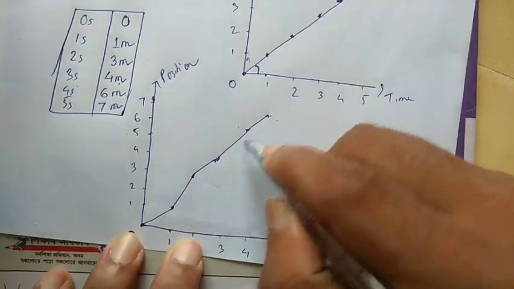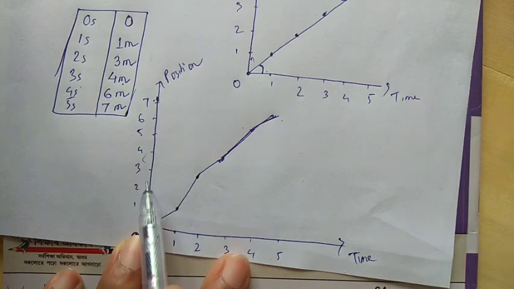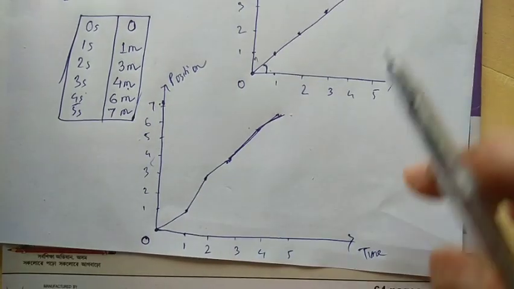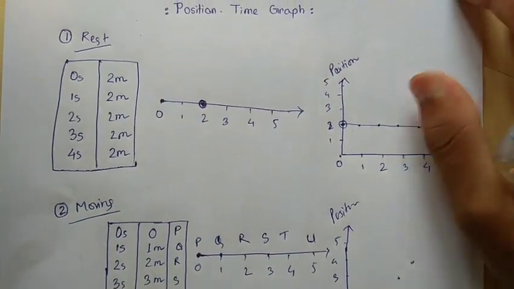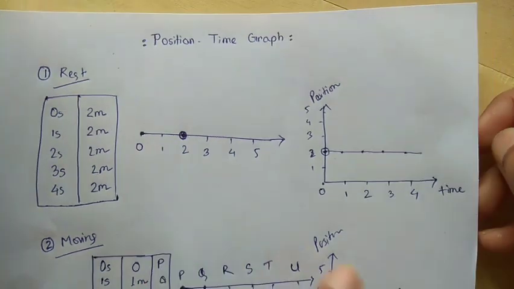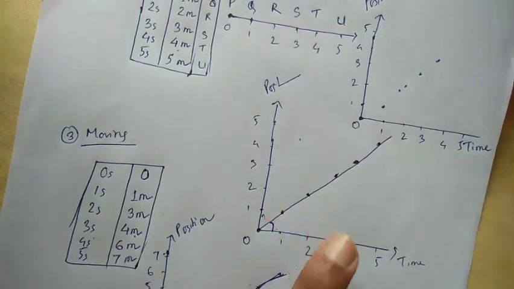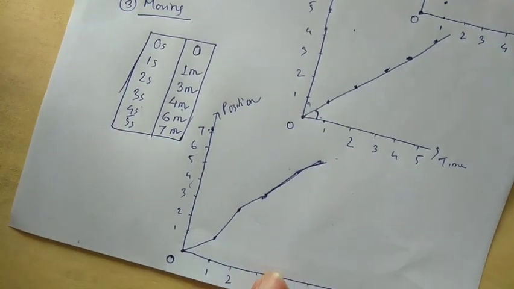Maybe there is a little mistake in your graph, it will be a little like this. I am drawing it freehand, not with calculation, so somewhere it may be a bit less or more. But our main discussion topic is the graph, so we did the position time graph. In position time graph I have said that we will get 3 cases. For the first case the body is at rest; for the second and third cases the body is in motion. If a body is at rest we will get a graph like this for position time graph, and if a body is moving like this table, then we will get a graph like this.